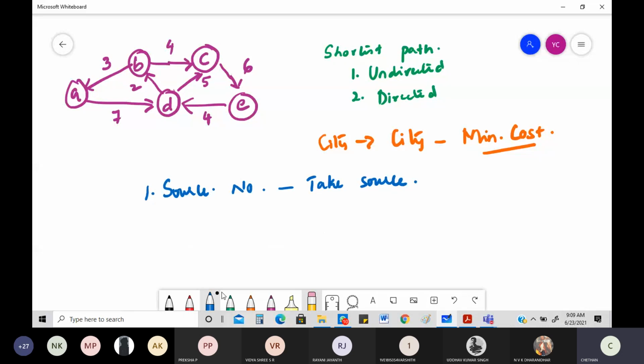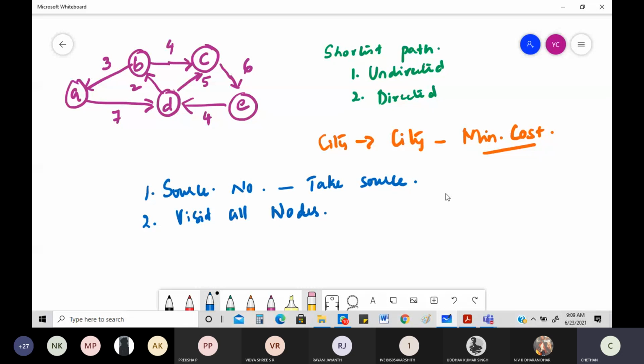What is the next thing I need to do? The next thing I need to make sure of is that I visit all nodes. You can see very clearly, I told you, you need to visit all cities with minimum cost. It's not like you visit only one city and say, hey, I've reached the destination with minimum cost, this is the best solution. No, you need to go to every place, but the amount of cost should be minimum. That is very important here.